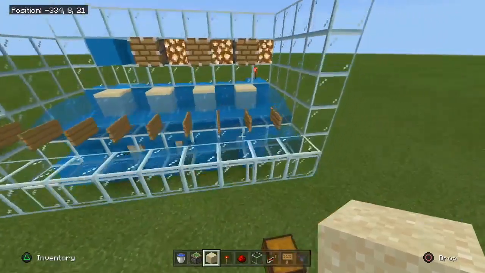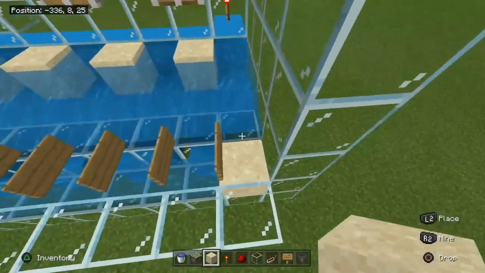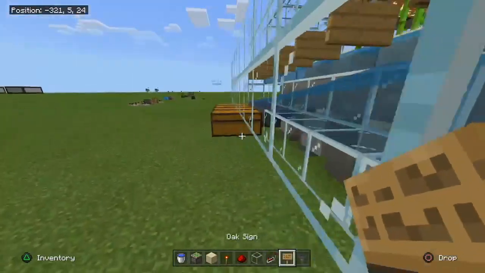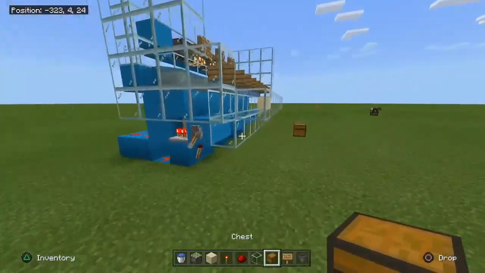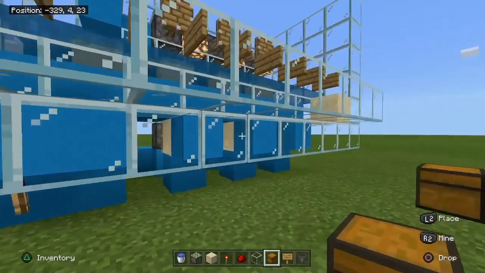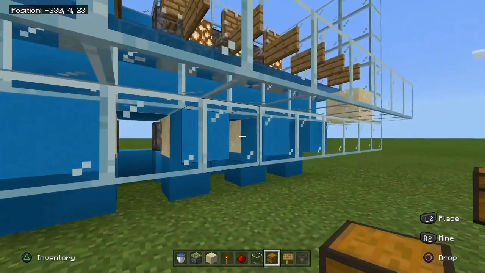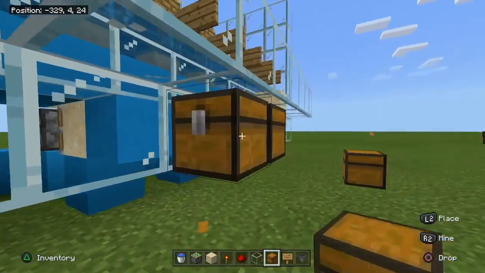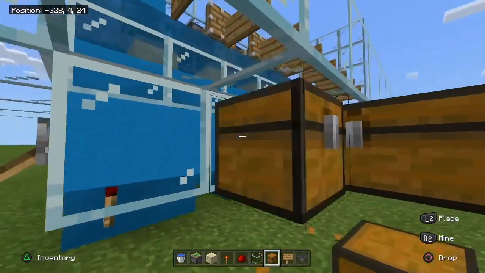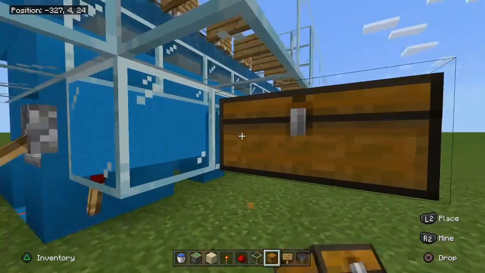Okay guys, so the next step is to actually put in our hopper. So I know I just told you to put water here, but go ahead and pick it back up and grab out your chest. And what we're going to do is come to the left by the lever to our last 4 pieces of glass. So 1, 2, 3, 4. You're going to crouch, and you're going to go ahead and place your chest in just like this. You guys know how to place chests. Just make them a double chest, just simple like that.